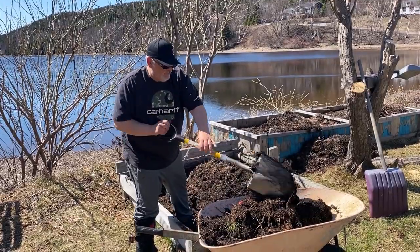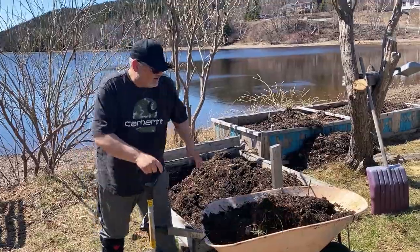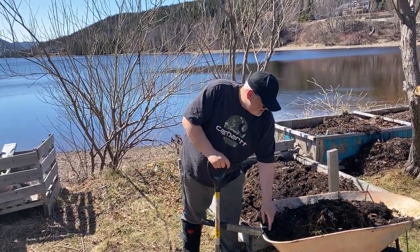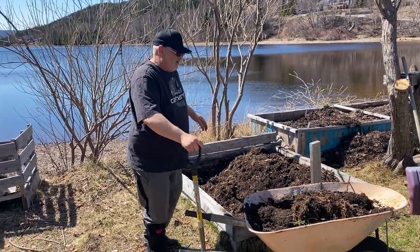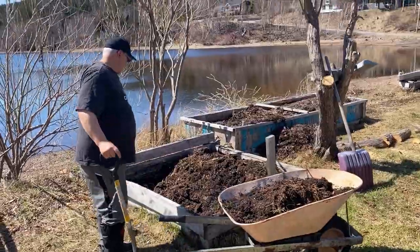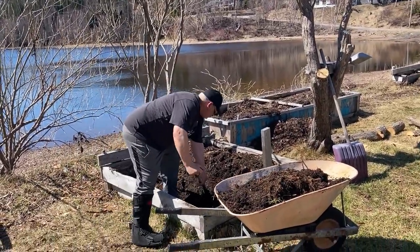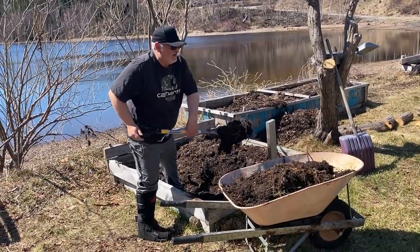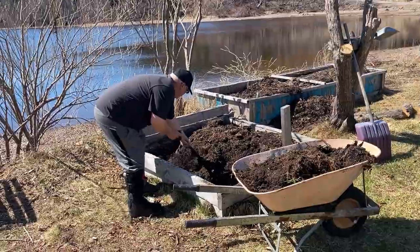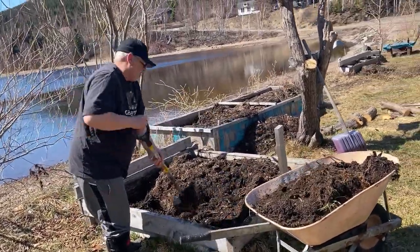Hey, Bobby, we've watched it. This stopped producing last year. The first year was pretty good. First year is always really good. Yeah, first year is amazing. And you're thinking, well, I'm going to do this again next year. But then Mr. Tree finds it. Every nutrient the plant is trying to get, he's taking it. Oh, look at that. Wow.